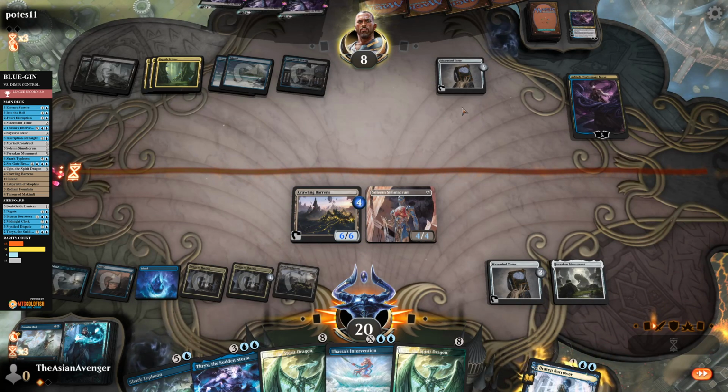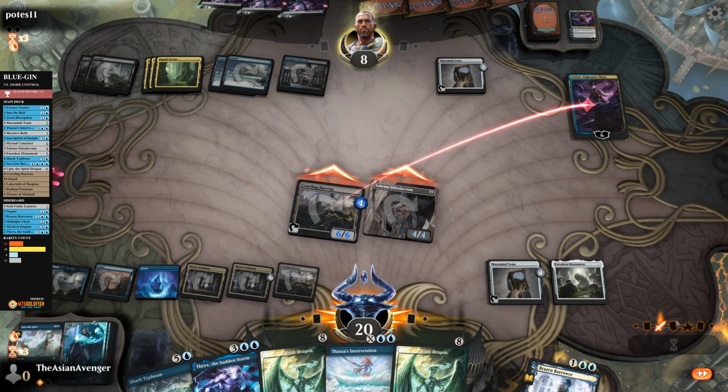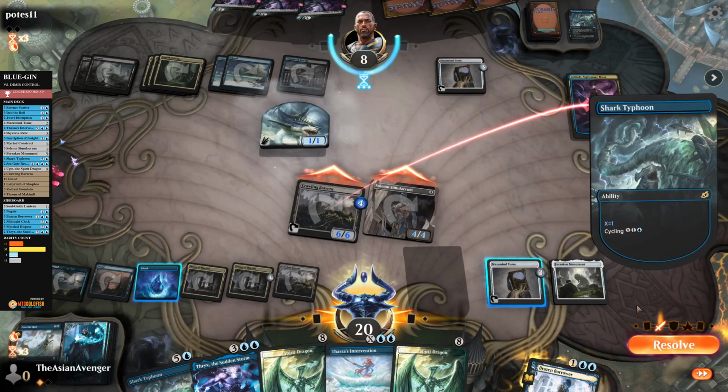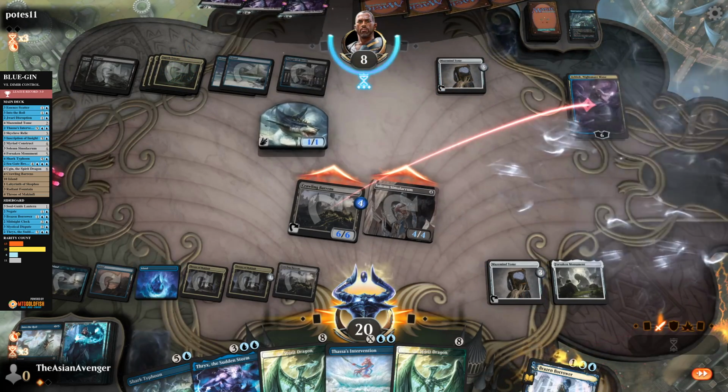Well, I guess they gained some life, right? So I should kill their Ashiok, actually. Do they have, like, a removal spell here? Because I have a basic land, so I know it's not their Hagra Mauling. I mean, if... Oh, boy. It's the shark token, huh? Okay.